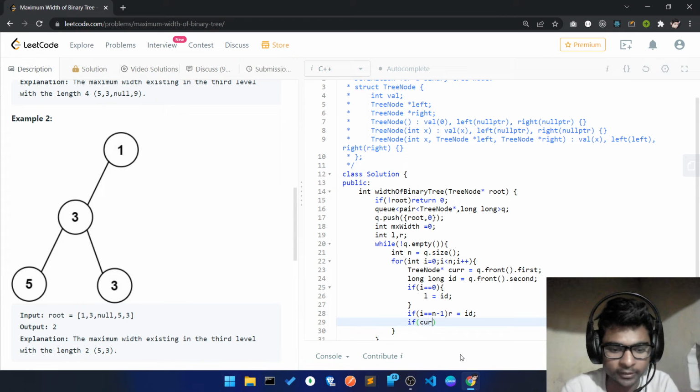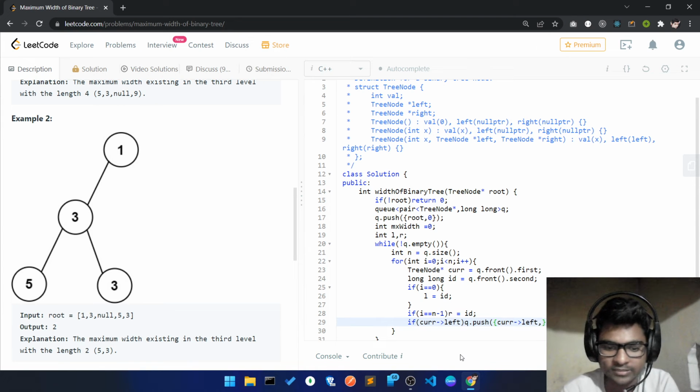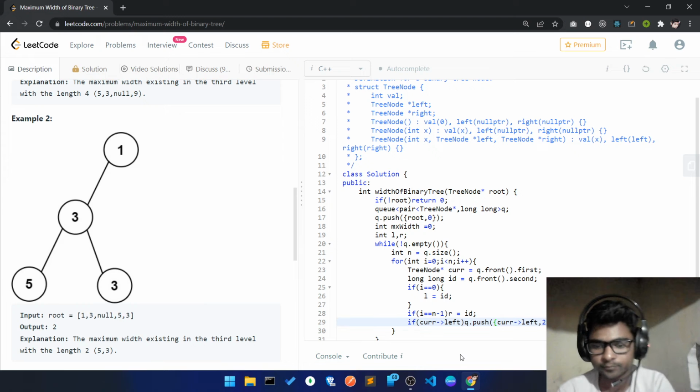So if my current left exists, in that case I'm going to push this element. What I'm going to push is current left, as well as 2 into id plus 1. Yeah, that's the thing I want to tell you.